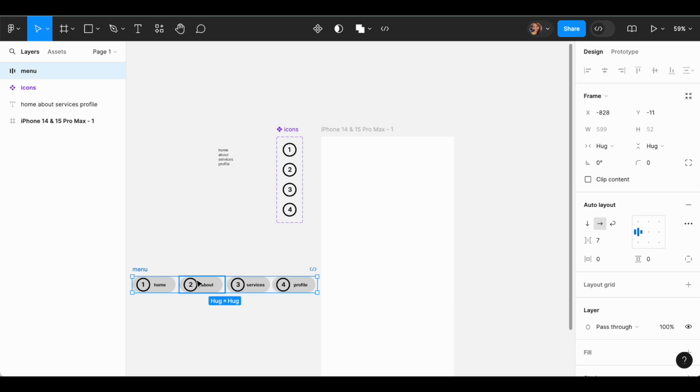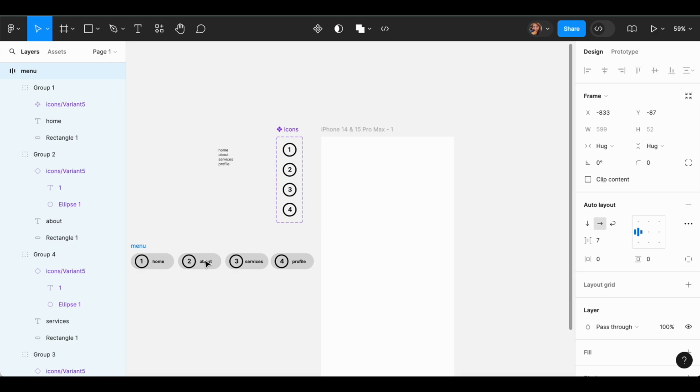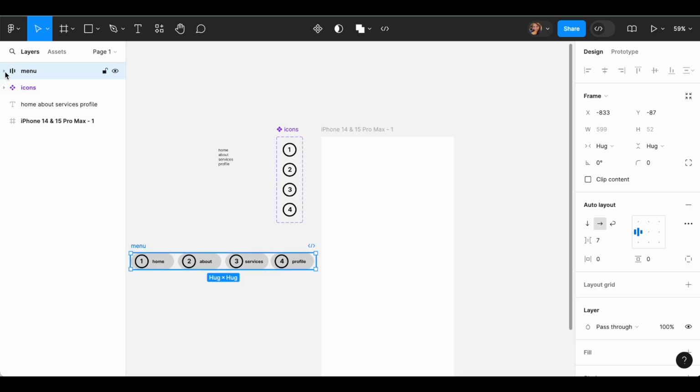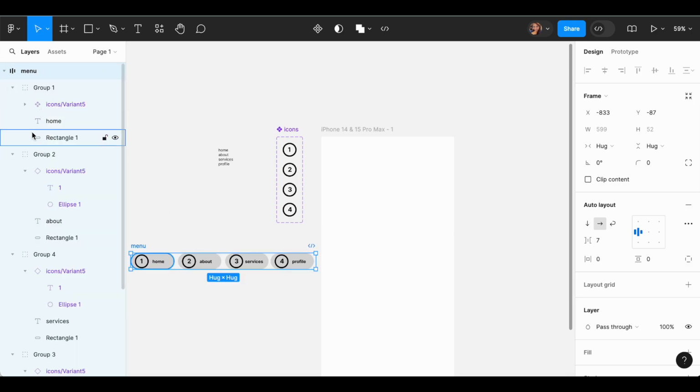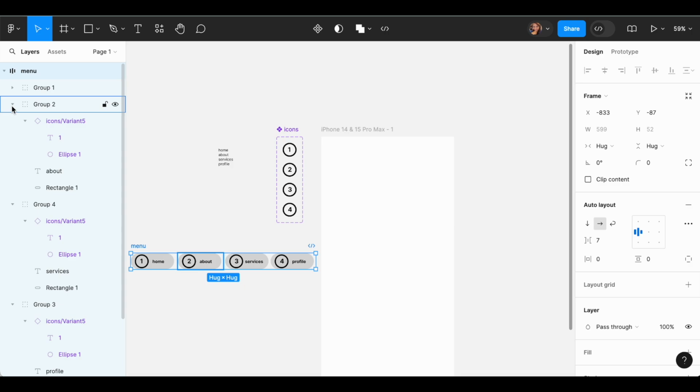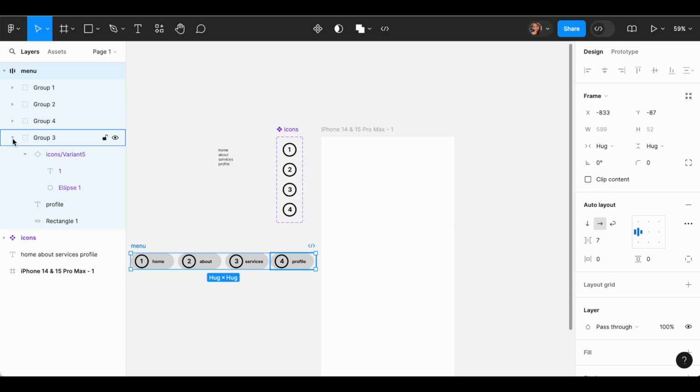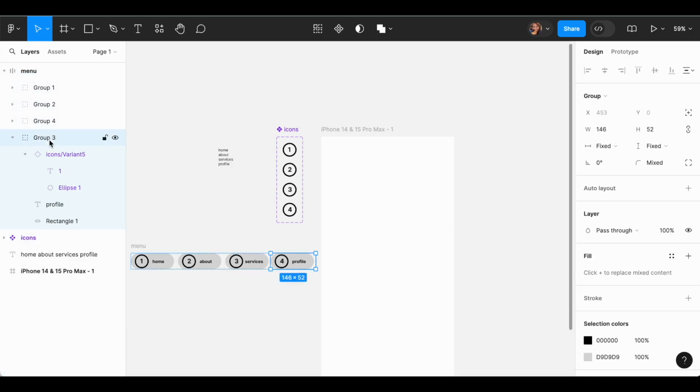You can give it the name menu, because these are menus. You can see it has become a component here. On the left hand side it will appear in the layers. The beautiful thing in Figma is that everything appears as a layer.